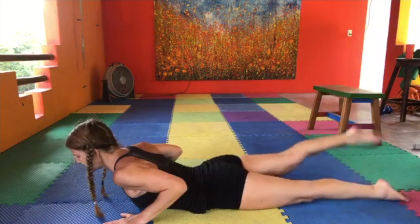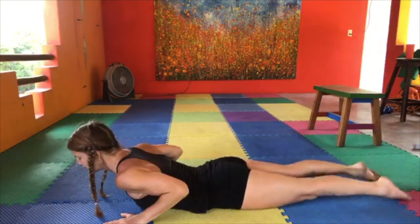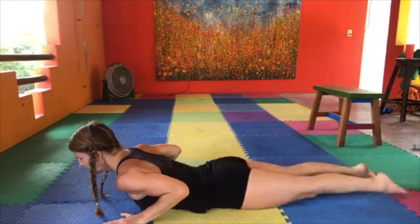Lift one leg and then the other. Straight knee behind you, toes are pointed. Push the pubic bone into the floor. Squeeze the butt, pull the belly button towards the spine. One leg and then the other.